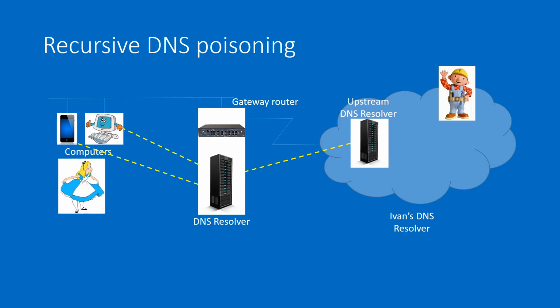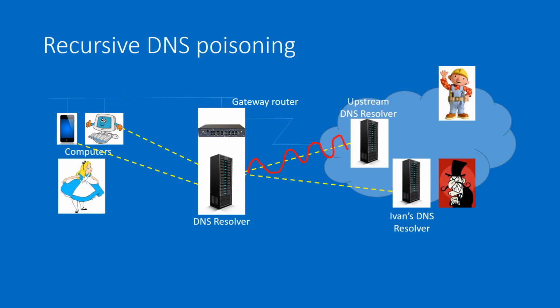Alice asked her resolver to translate a name, and her resolver asked an upstream resolver. Just like Alice's computer has the address of her DNS resolver, Alice's DNS resolver also has the address of an upstream DNS resolver. You see where this is going. Make Alice's DNS resolver use Ivan's evil upstream resolver instead of the one it's supposed to use, and now there's no evidence of an attack anywhere inside Alice's network. It's an innocent-looking setting buried deep inside Alice's gateway router, and she has no clue how to even look that up. Give Ivan credit for cleverness.